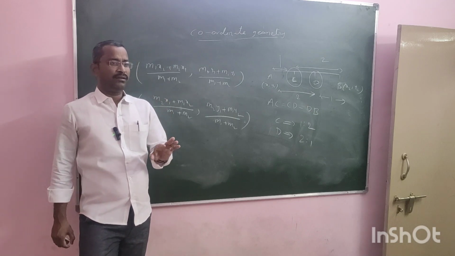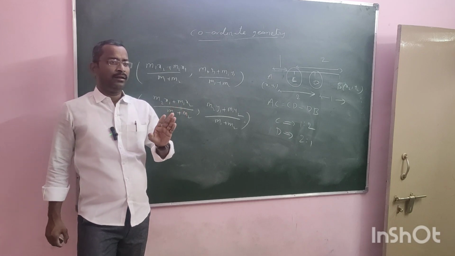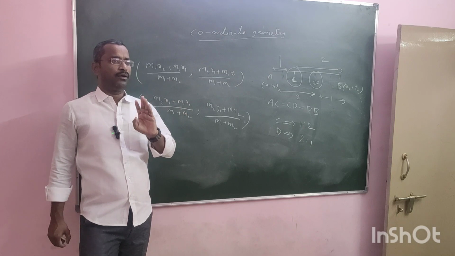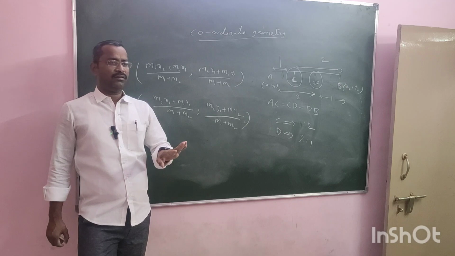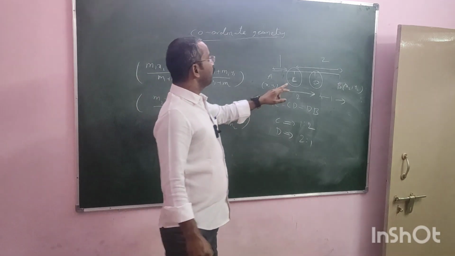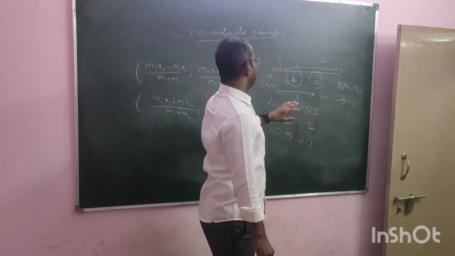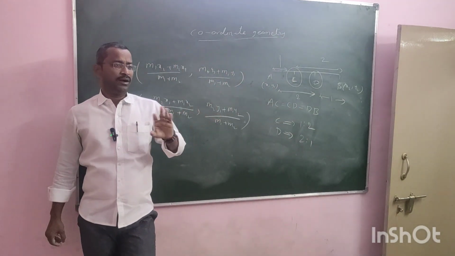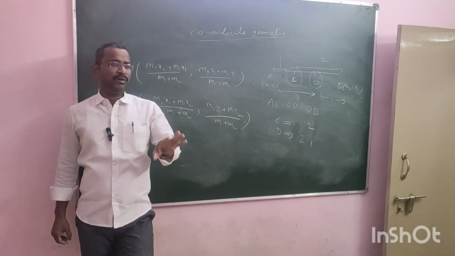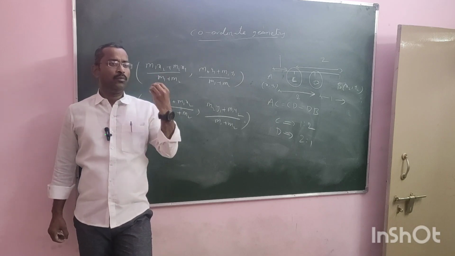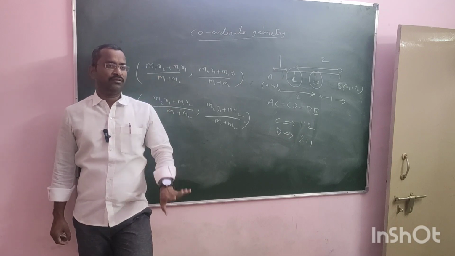Not only here, in the future also. The distance formula is useful for proving the triangle, proving the quadrilateral, and finding the collinear concept. The section formula is used to find the trisection concept, or sometimes he will give the point and ask you to find the ratio. We will take that concept later, but today's concept is only distance: how to find the distance and how to prove with it. If you know the distance formula and how to simplify, you can prove a triangle, a quadrilateral, and also collinearity. So 3 concepts are interlinked with the distance formula.